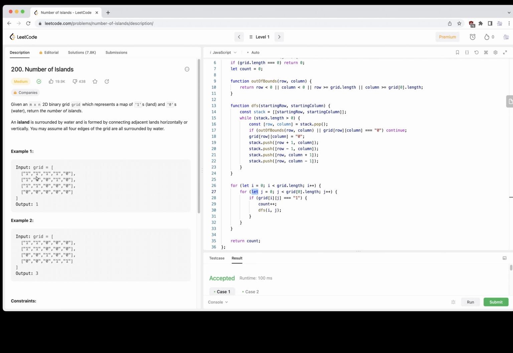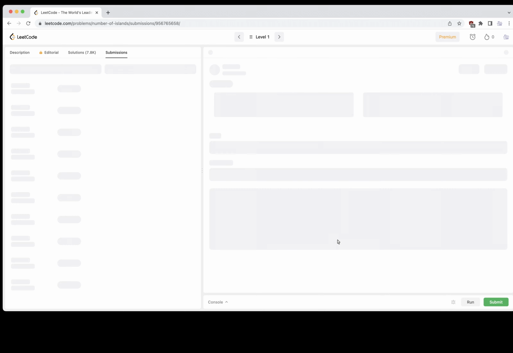We're back at position i = 0, j = 1. Is this going to be a 1? It's not, because we marked off this whole island as 0. So move on, move on, move on, and then we're just going to keep running until we either find another island, in which case we're going to do this again, or we reach the end, and then our algorithm resolves.